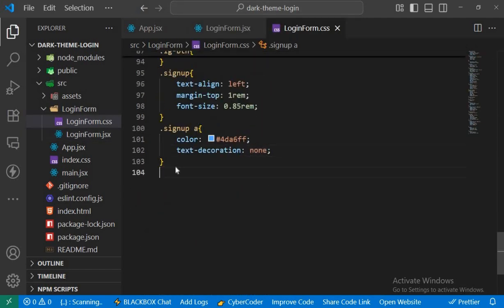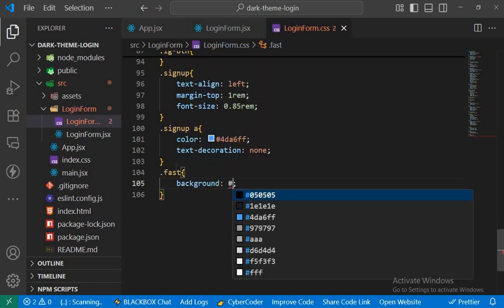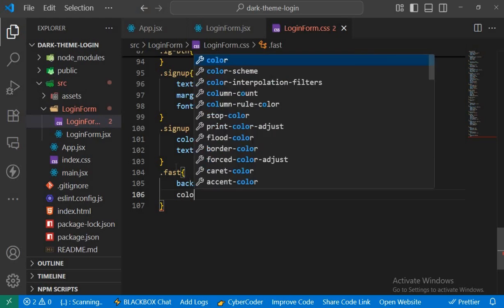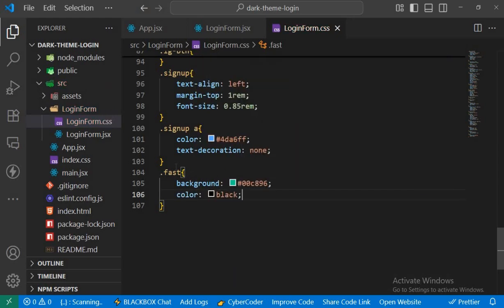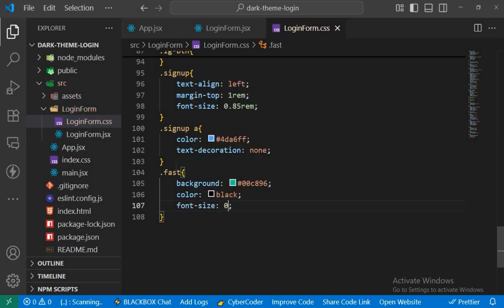Okay, so dot fast. I'm going to set the background with this color code. And then the color would be black, the color of the text. The font size will take 0.6 rem.